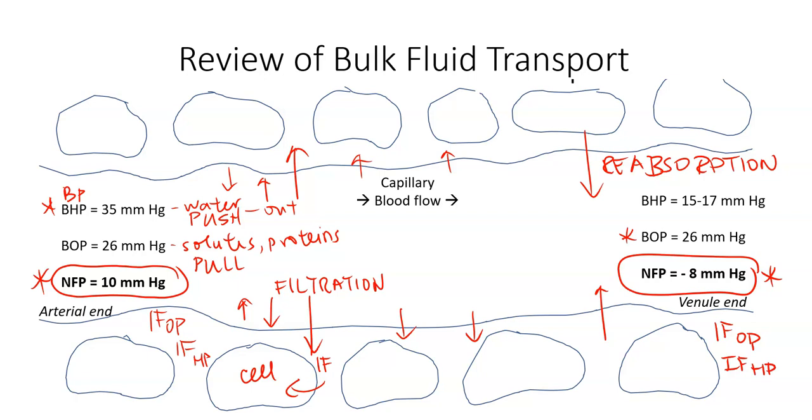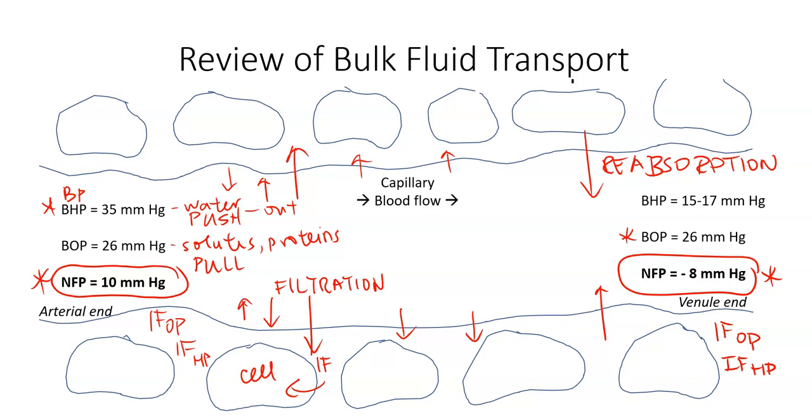Okay, so this should give us a review of what was discussed back in the blood vessels chapter with filtration and reabsorption. The numbers you'll want to know here are NFP, net filtration pressure. Under normal circumstances, we're looking at 10 on the arterial end and -8 on the venous end. One thing to make note of, we are pushing out fluids that we don't entirely reclaim back. If we were reclaiming back all of our fluids, the NFP at the venous end would also be -10.